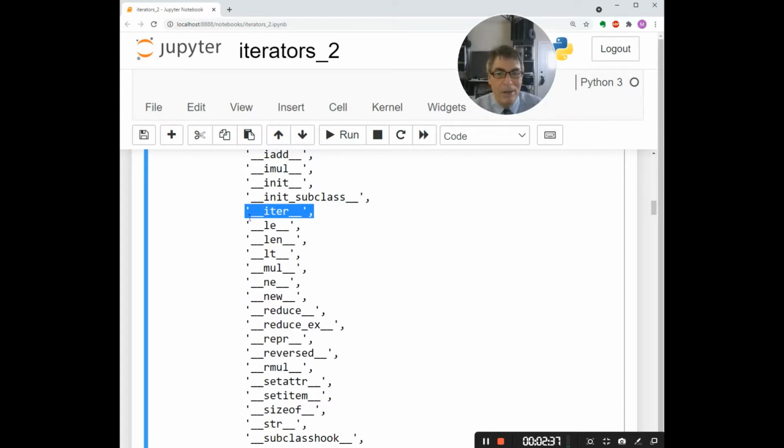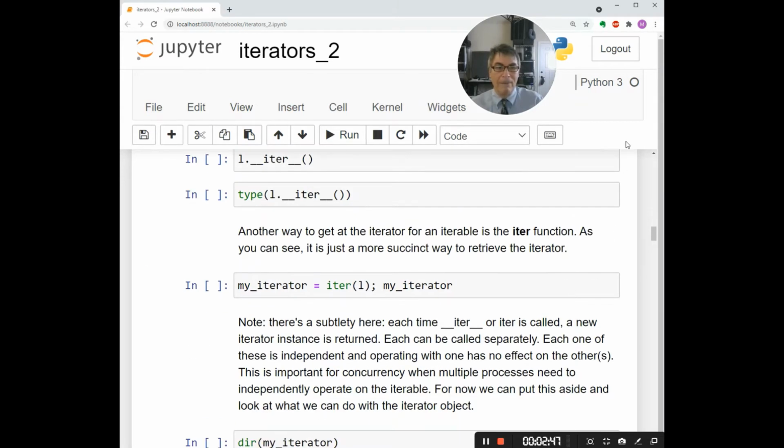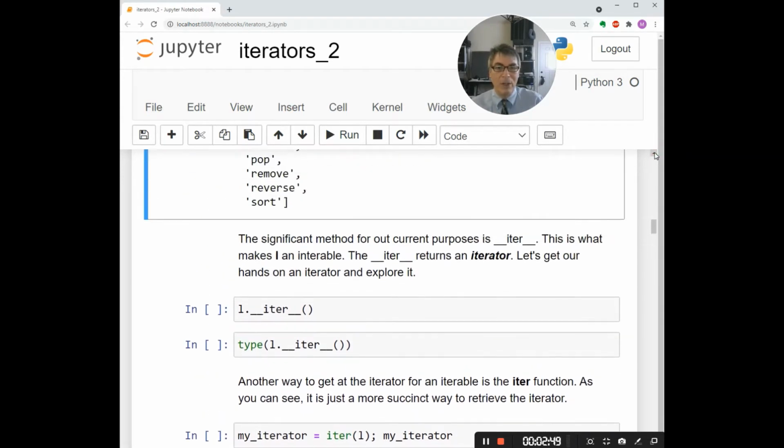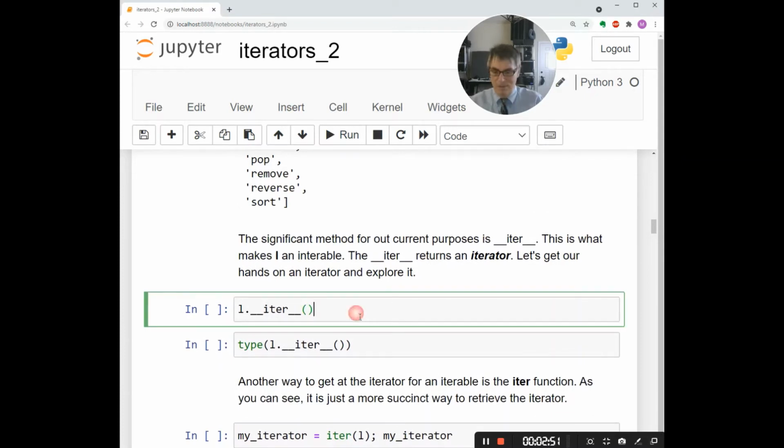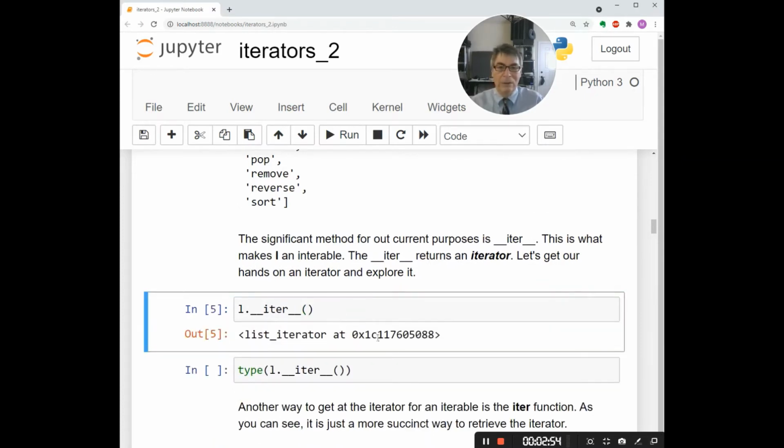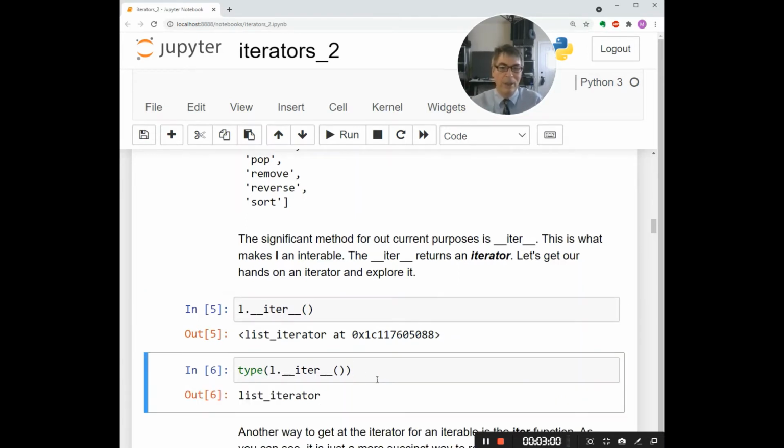That's an internal method, and that's what makes the list iterable. We can call that method like so, and what we get back is an iterator. If we look at its type, we can see that it's a list iterator.